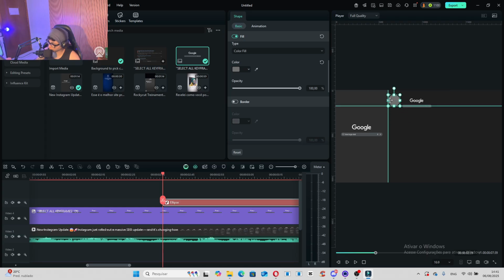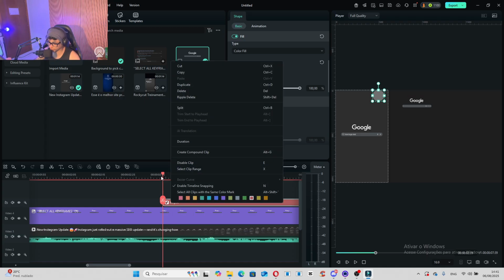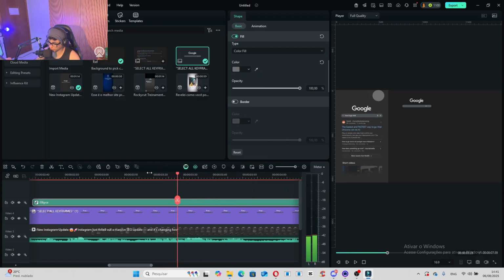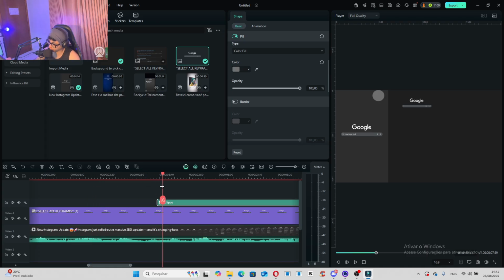And then you're just gonna leave it here in the middle because we're not gonna use it now, just to know exactly where everything is going to start. I'm gonna set this thing here to, let's say, green, so we know exactly where the ellipse tool appears. Okay, and then the screenshot is going to appear together here down below.